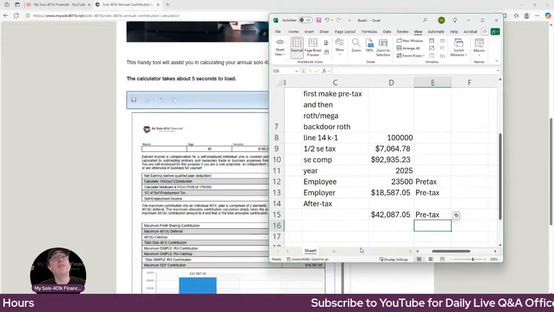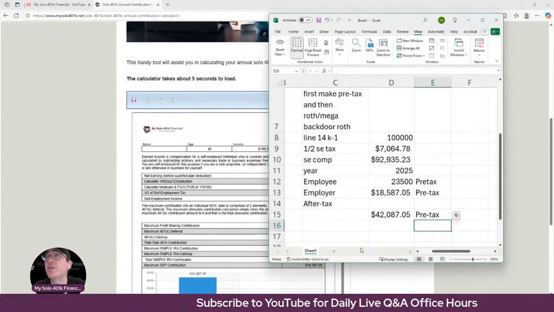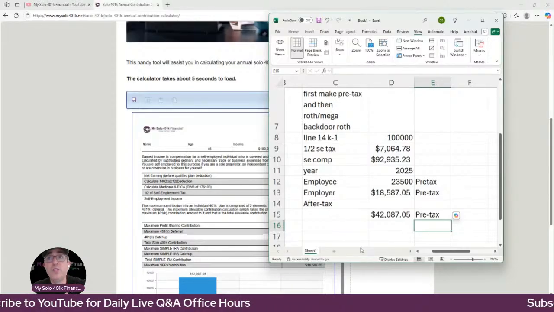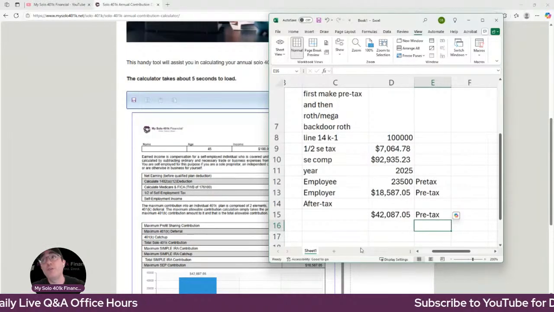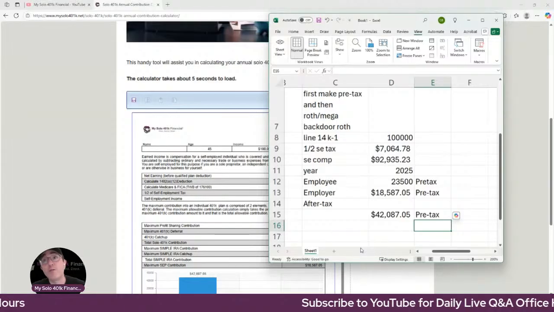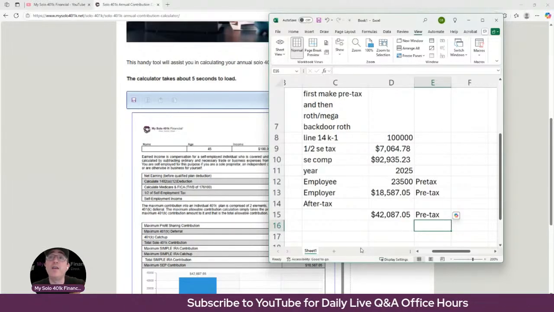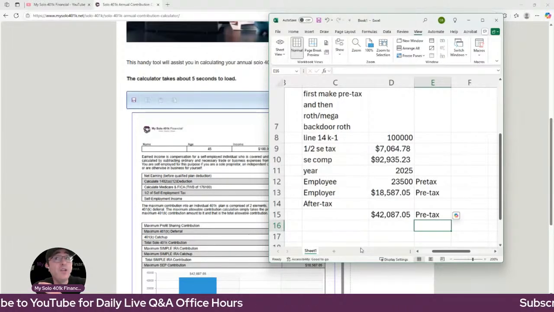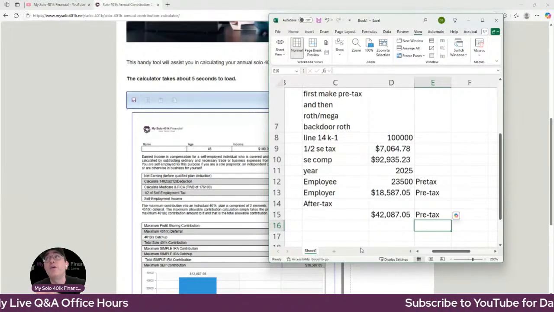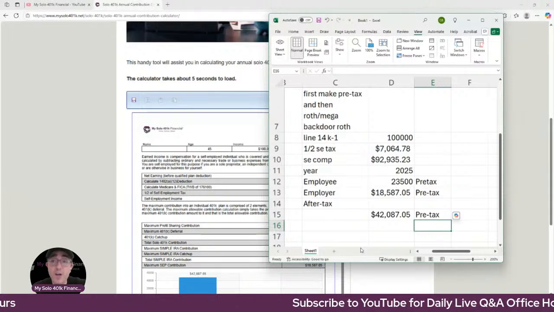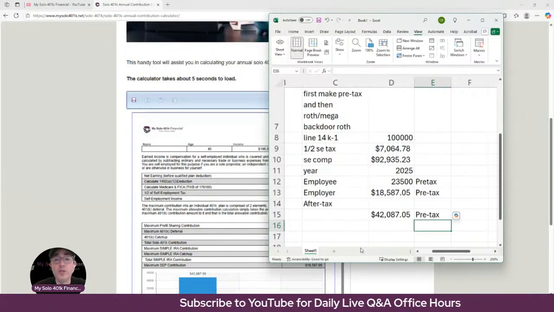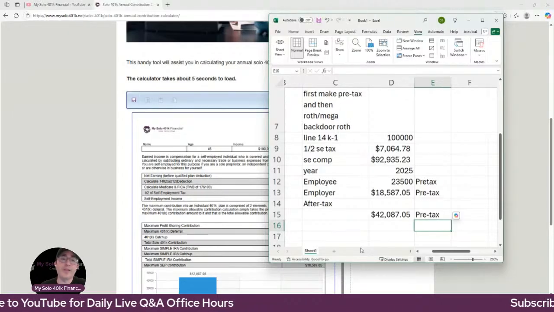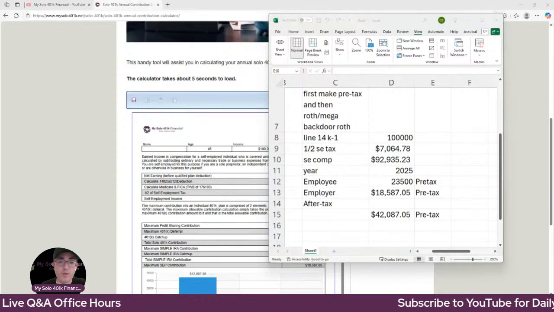But they're not done yet, at least if they set up the plan with us, because our plan is going to allow for additional voluntary after-tax contributions. So they filled up the employee, they filled up the employer, but they've got additional self-employment compensation that's going to justify voluntary after-tax contributions. So our plan allows for making that voluntary after-tax contribution and then transferring those voluntary after-tax solo 401k funds to either a Roth solo 401k or Roth IRA. So that's what they call a mega backdoor Roth.